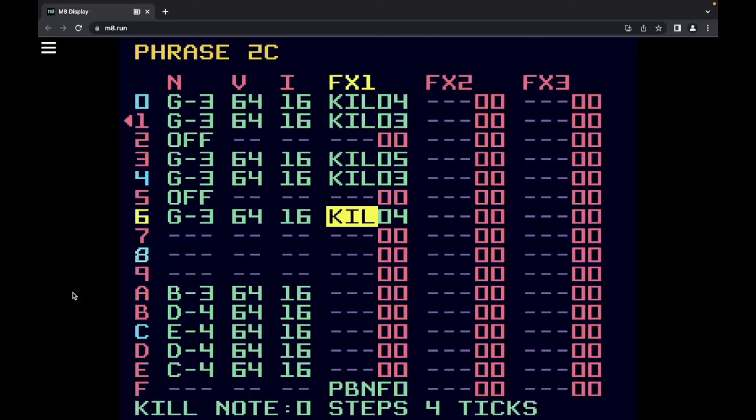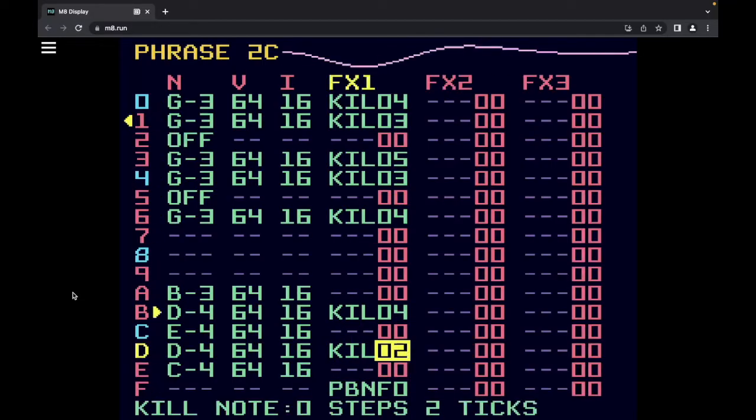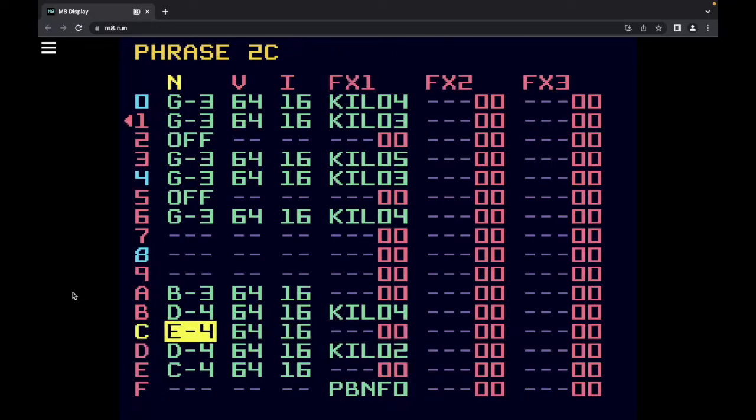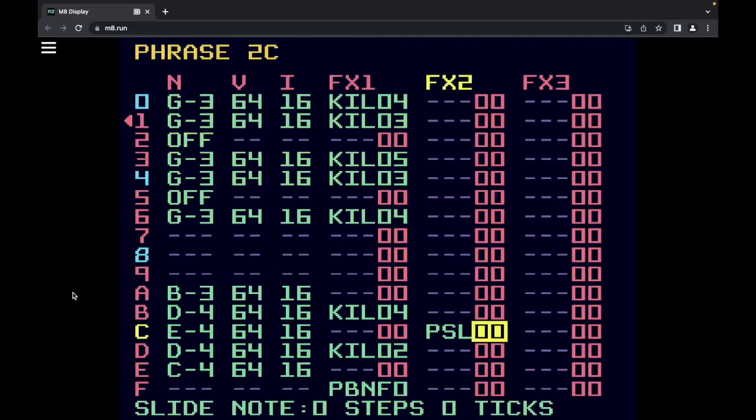I want these to be tighter as well. Maybe not all of them. Because this is like the middle note and it's the highest note, I think, right? Like dun dun dun dun dun. Yeah. I have this feeling of wanting to slide up to that highest note. So like dun dun dun dun dun dun. You can do that with the pitch slide command. Let's try 3 ticks and just see what that sounds like.